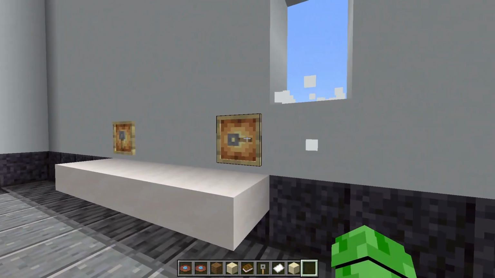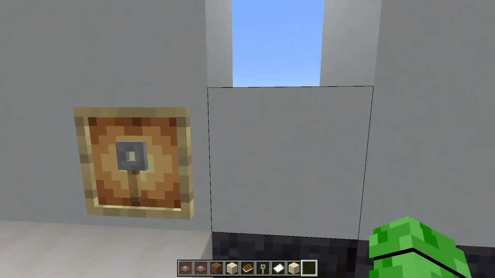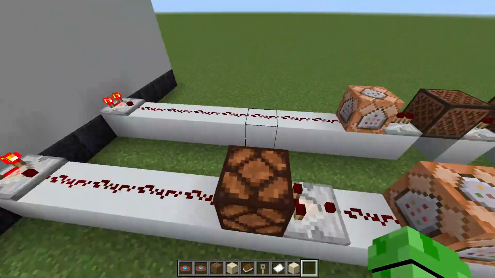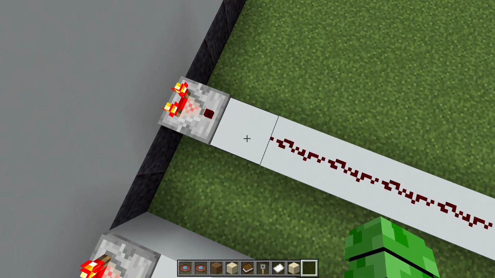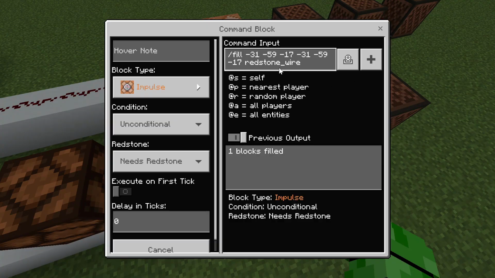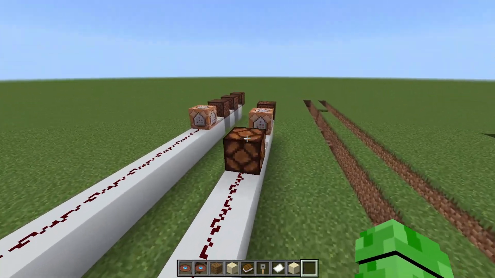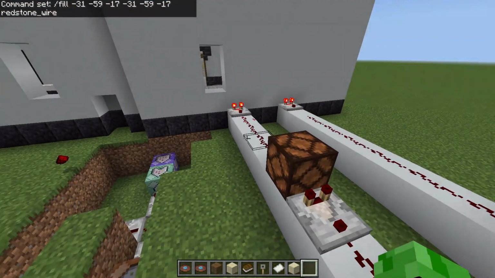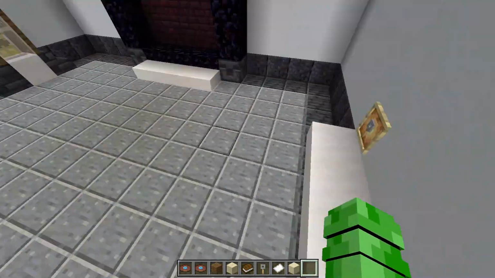So how this works is, there's a puzzle here, and it's the same thing that I used for the eye scan thing. So I originally deleted the redstone wire before every match. Then when someone flips the key to the right position, it fills those coordinates with the redstone wire. So this one can work now.